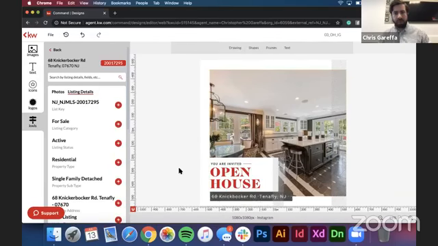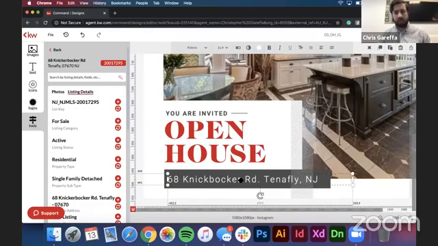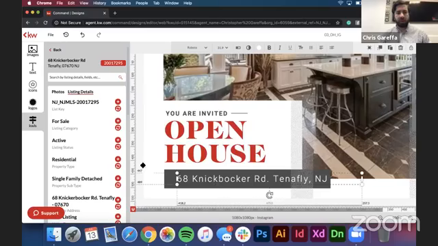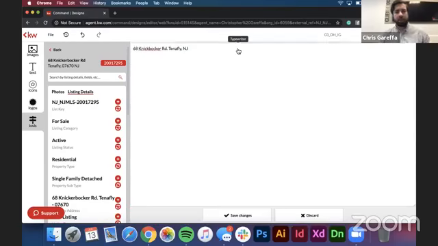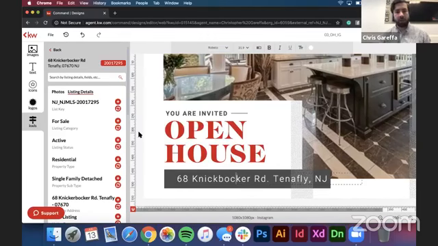There we go. And if you're curious how I did that, there's a little trick or tip that I like to mention. One click on the text gives you some of the manipulation options, like moving it around or resizing it or changing the text wrapping. Let's undo that real quick. Double clicking is when you can edit the text. And as I mentioned, I do prefer using the typewriter for that. Just a little bit easier, and I think it's a little bit faster as well. But however you decide to do it, one click is to manipulate the text. Double click if you want to edit the text within that box.